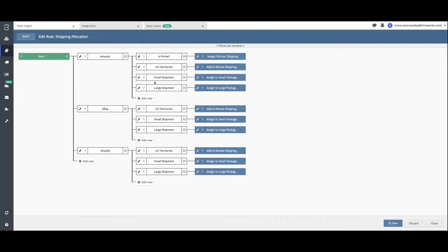So in this case, we've defined what a small shipment is, right? It's a box that's under a certain weight or under certain dimensions, and then we've got large shipments. So that might be boxes that are over a certain weight or over certain dimensions, and we're going to handle those shipments differently. And what I've done here is I've actually assigned small shipments to a particular methodology. This is how I'm going to handle those orders, as well as large shipments. I've assigned a specific shipping methodology that I'm going to use to handle those orders as well. And so I've got those assigned. So what I've effectively done here is I've allowed the software to handle this order all the way into deciding how is this order actually going to be shipped?